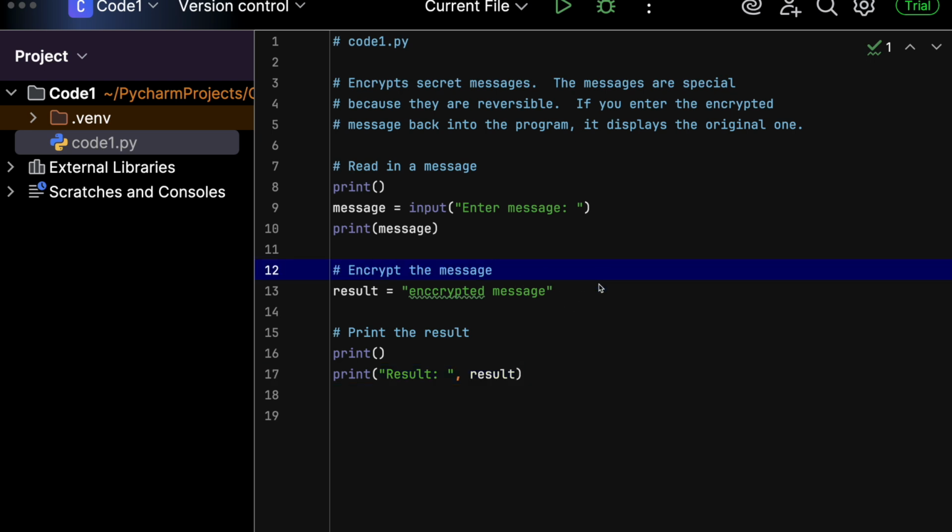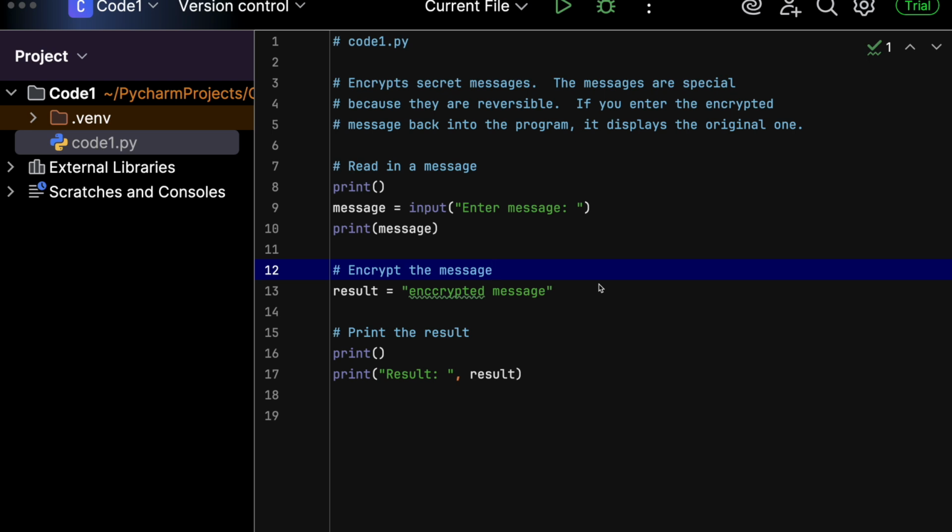Now we need to fix it to actually make it encrypt something. And how do we encrypt a message? Well, there's lots of ways to do it, and we should start with something easy. It's always important to start with something very easy, and you can make it more complicated later. In fact, we're going to do that in another video. We'll make this more interesting and more complicated. But to start with, we'll use what's called a simple substitution code. We'll take every letter in the message and change it to a different letter.